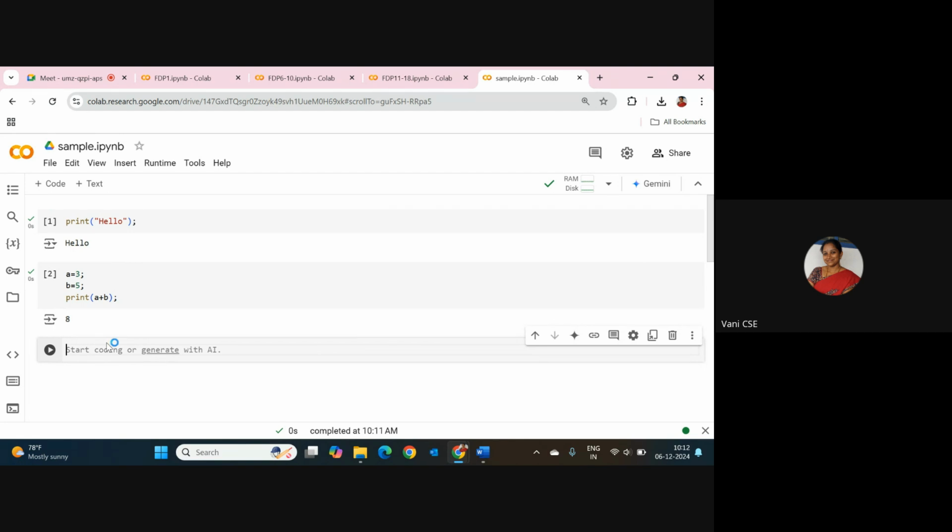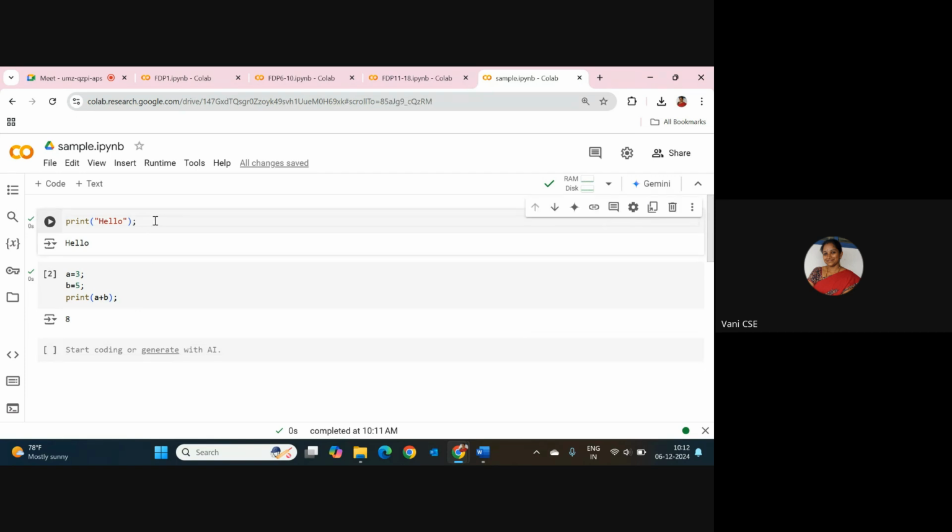All these code blocks are separate. There is no interlinking between these code blocks. Each and every code block is stored in a separate memory and executed separately. So we cannot get the combination of output of all the code blocks. This memory is separate, this output is separate.